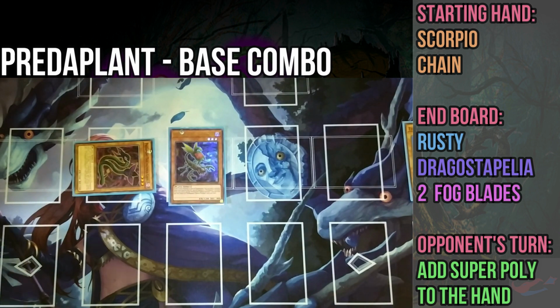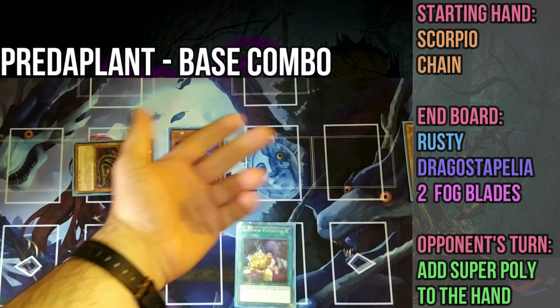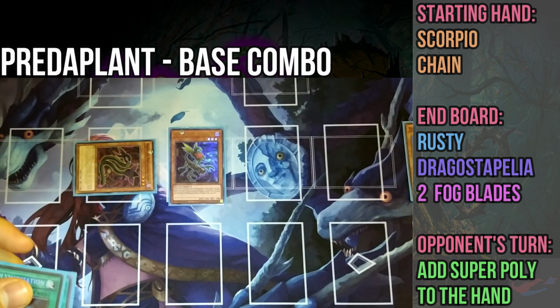You're going to basically first add to your hand the Patchwork, so in case your opponent stops you, you still have this effect resolve. And then you also add to your hand the Ultra Polymerization because of Darlingtonia Cobra.